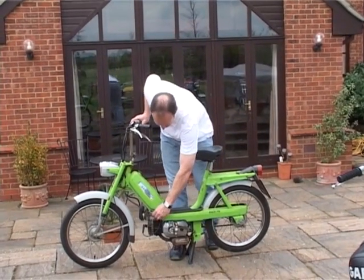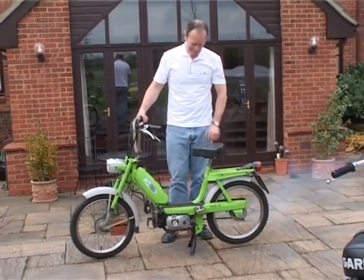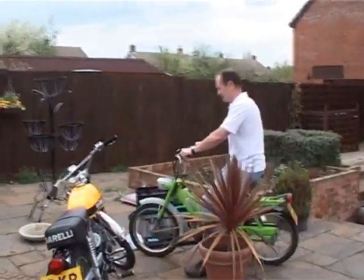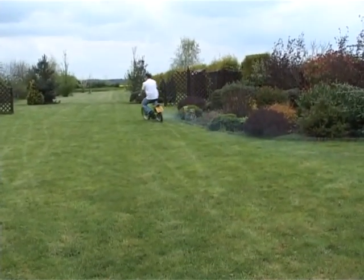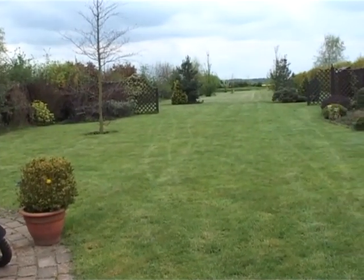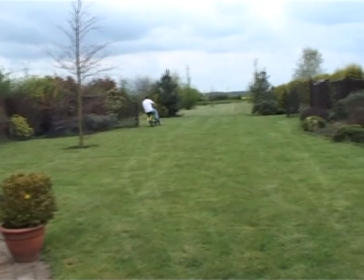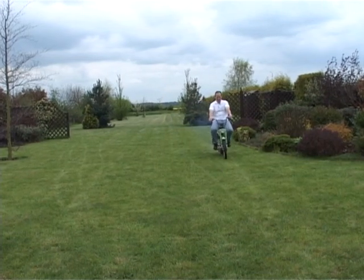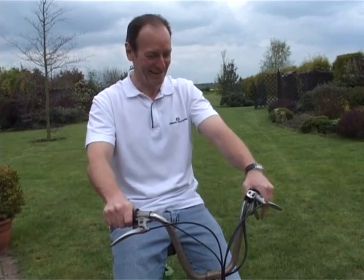Right, let's give her a start. Turn the petrol on. Another kick. Powerful beast. A little spin around on this one then. You didn't want one of these at 16. I had one, yeah, which was great.